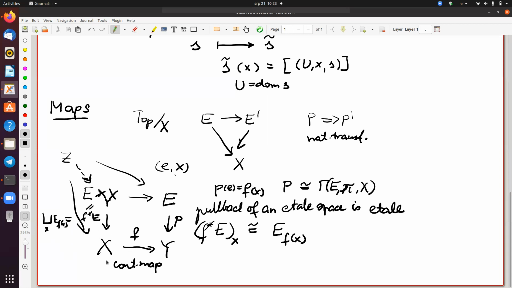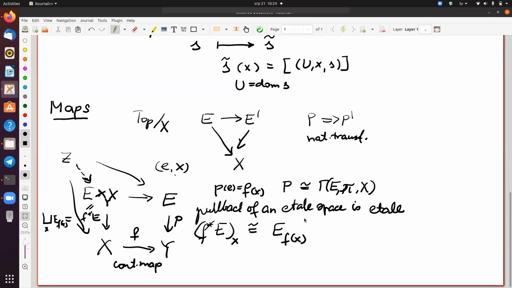If there are more X's which go to the same one, you have many copies of this. And now this has to be topologized. Of course, I could take the Cartesian product of topological spaces with the usual Tikhonov topology, and then just take this as a subspace of this, and take the subspace topology.